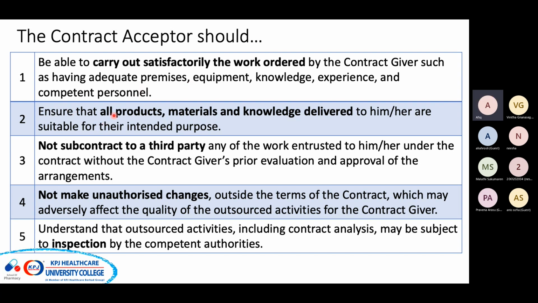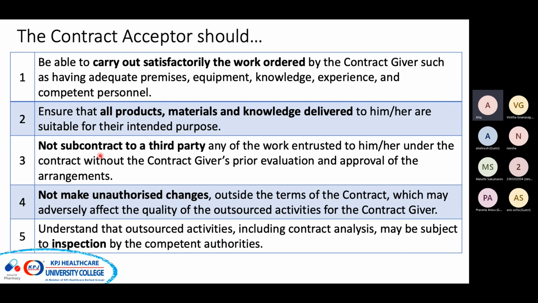And then you have to ensure that all the products, material, and knowledge delivered to the personnel are suitable for their intended purpose. And the third one, you have to make sure that the contract acceptor does not subcontract to a third party. It's like you already got a job and then you give that job to another person. So that is unethical.